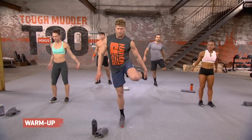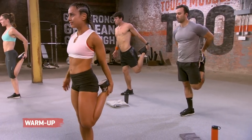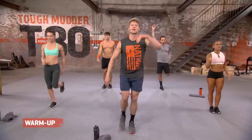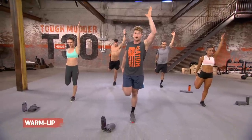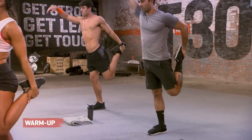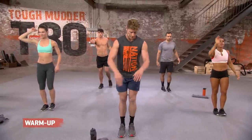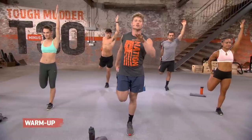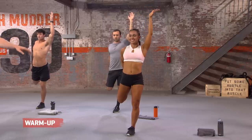Letting it go, guys. Pull that arm up behind you. Bring that foot back. Find that quad stretch. Lengthen through that knee. Now reach up for three, two, and one. Other side. Get it nice and tall. Find that balance. Find that squeeze. If you need to take a little break, let it go and switch, guys. Two more. Hold it. Squeeze it. Find that center. Squeeze those cheeks. Open up that quad. Three, two, one. Last one. Getting ready for that program, guys. When we start picking it up, understand. Go at your own pace. My friend over here, Esme, is going to be the modifier. Three, two, and one.